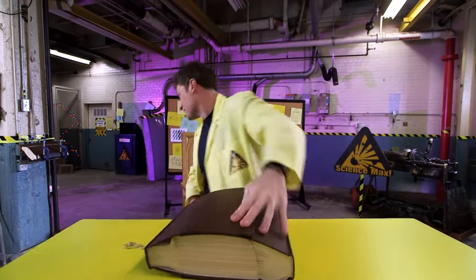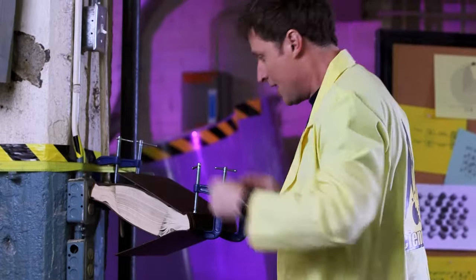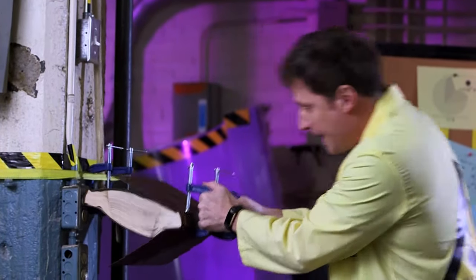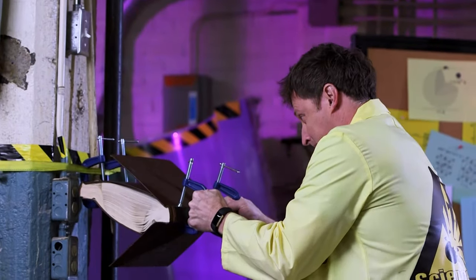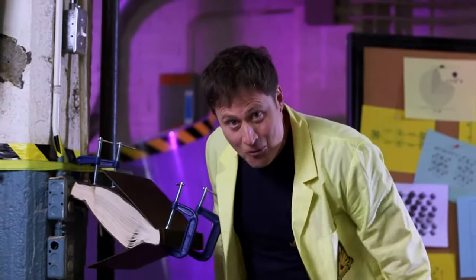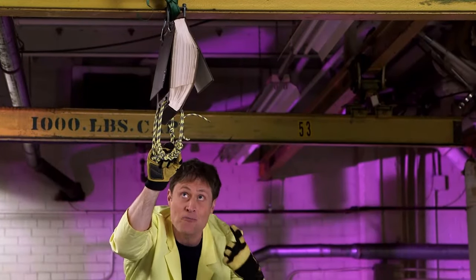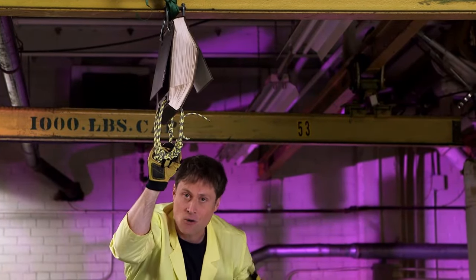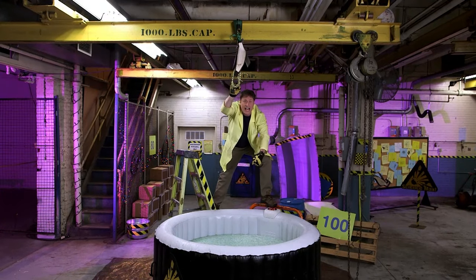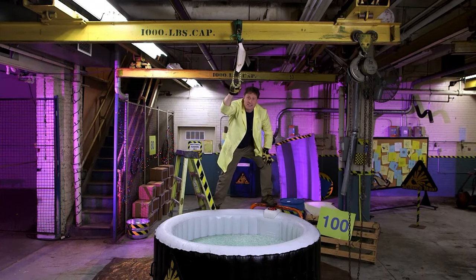Let's max it out. Here is another two books, elastic just to hold the covers. This one clamped to the wall, and I'm gonna pull on this one. Science! Still don't believe me? Well, let's max it out some more. Two books, all the pages layered together, held together only by friction, suspended over a giant vat of slime. Now, let's see how much faith I have in science.